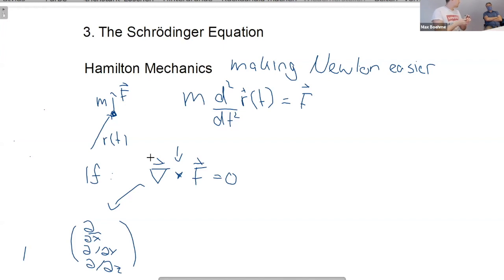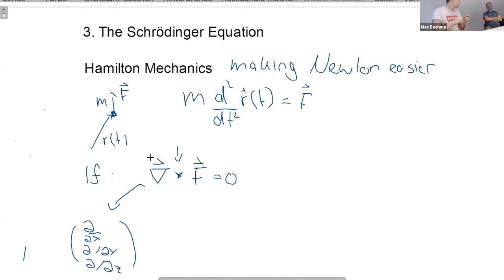So this means that our forces are not curled in some way, that they don't have a so-called curl. And one of the videos I sent out showed the curl visualized. So if you watch that video, you will understand what this means. I don't understand what it means. Okay, but continue. This applies to a lot of forces.